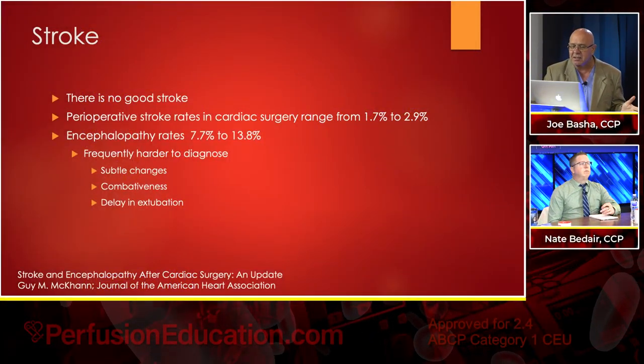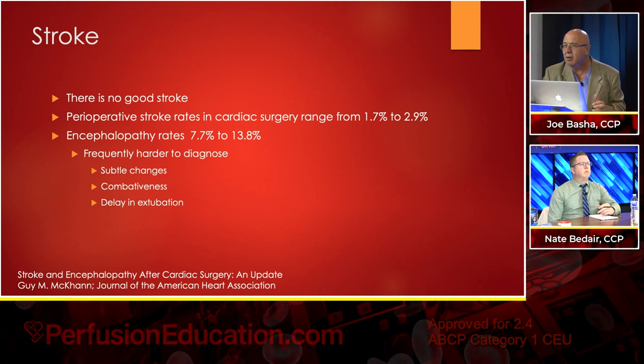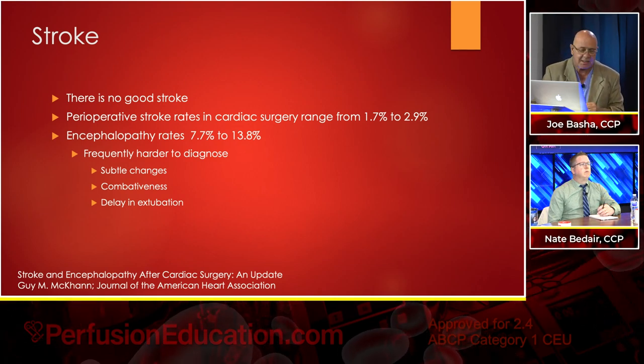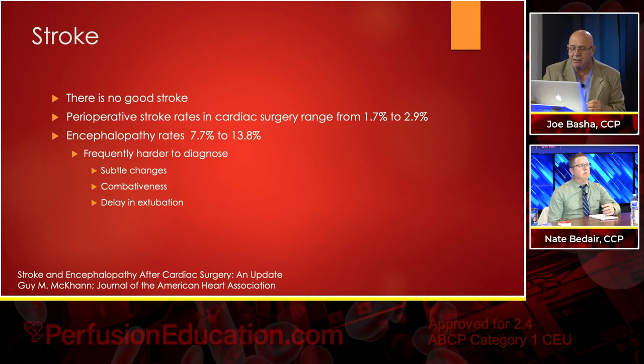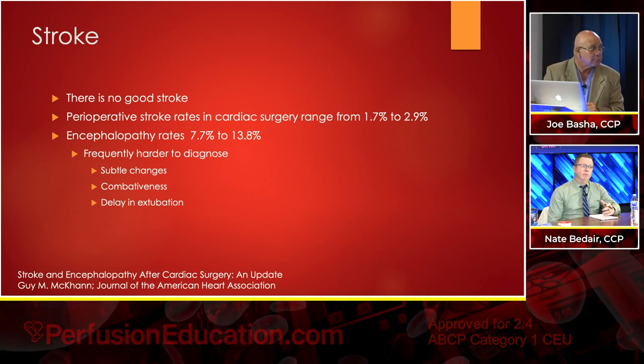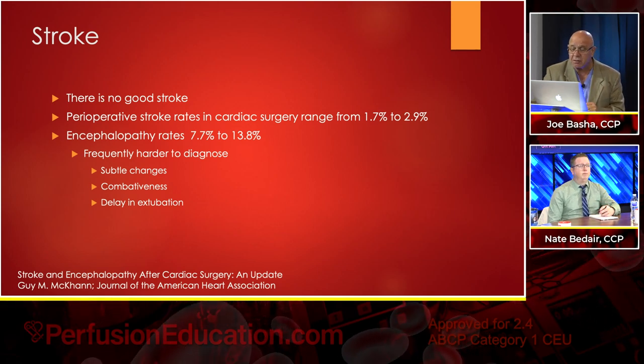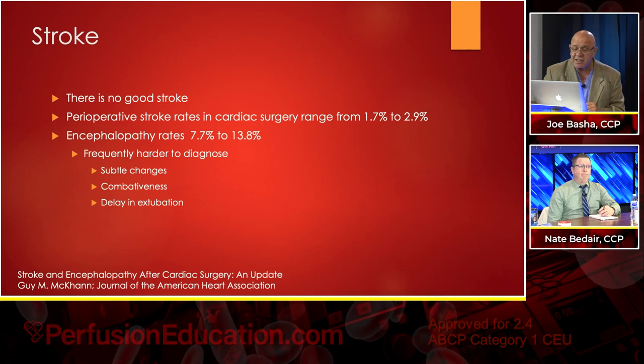Encephalopathy, well, let's look at this. Perioperative stroke rates in cardiac surgery range from 1.7 to 2.9%. That's pretty high. Think about it, out of 100, three out of 100 are going to have a stroke. That's a lot, and it's too high.